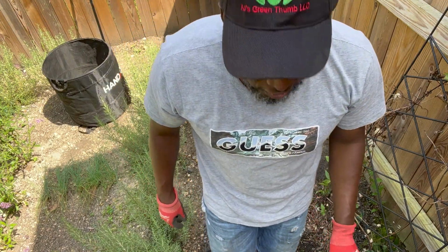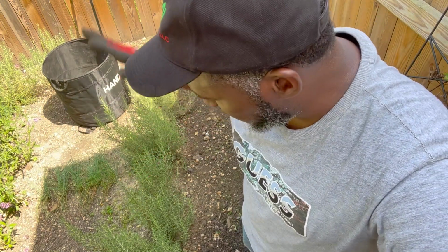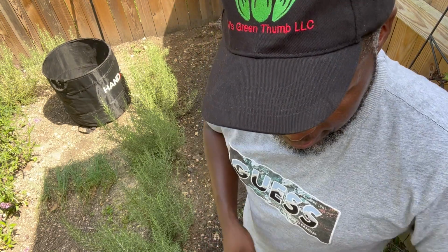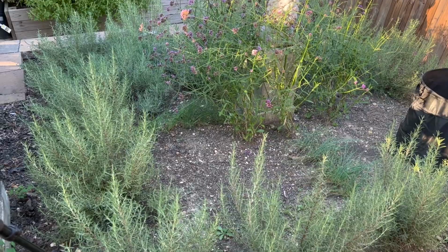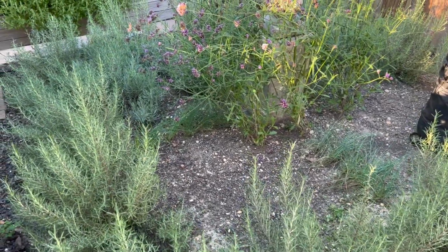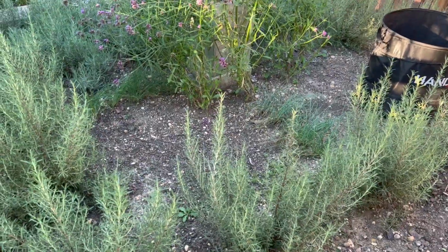All right, so I'm gonna pick this recording back up a little bit in the later afternoon hours so that, you know, the sun sets and it just looks a little better. Right now, it looks completely washed out. And I strive to provide quality recording for you guys. See? All right, so this looks much better. The colors are much more vivid, and I think we could all see what I'm doing.